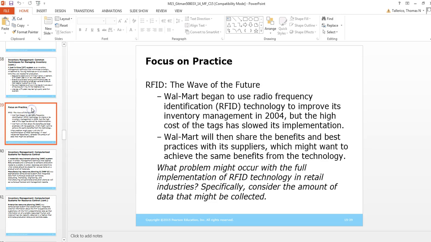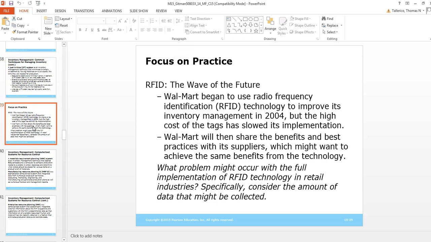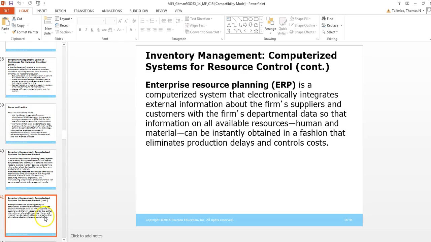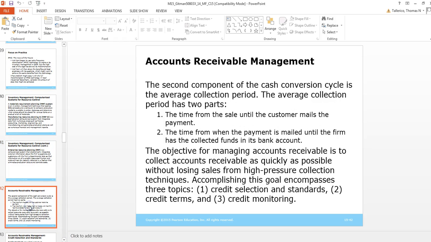All right, so just in time is a method here. Just rather quickly, you don't keep inventory. You just call up your distributor, and he sends it to you right away. So nothing is left on the shelf. And we'll just move on here. None of this is really too exciting here.